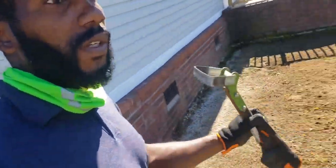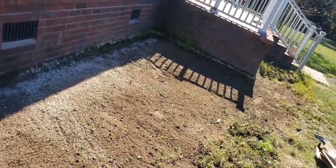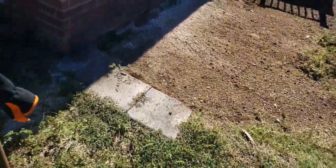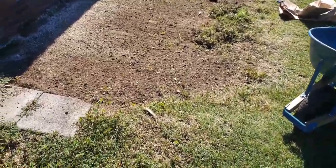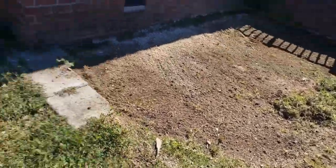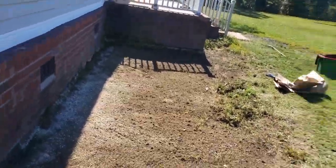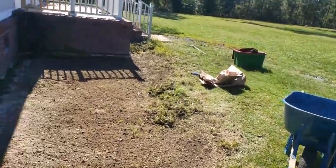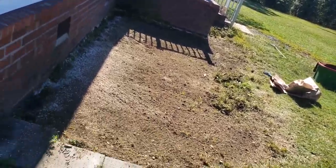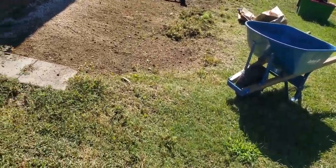Taking a short little break here. Of course, this is a little bit of manual labor. This took me about 10 minutes so far, guys. This is gonna be 200 square feet if I estimate it correctly on my measurements. I only measured it by my phone and not my wheel. I forgot my wheel inside my truck the day I came out. So I measured it by my phone software, an app called Cam to Plan, and it pretty much measured out the square feet virtually, instead of using an actual manual device.